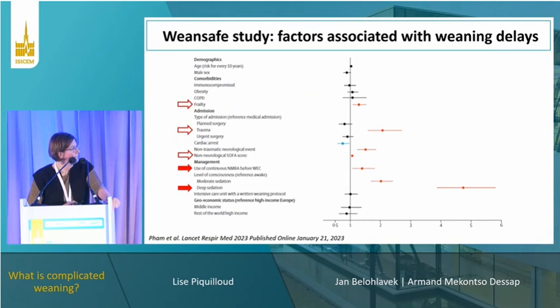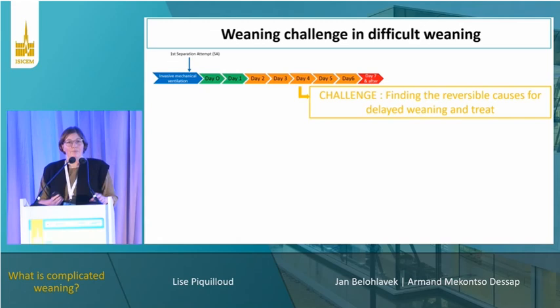In this study, the authors looked at the factors that are associated with this delay in going on with the weaning process. And you can see that we have frailty before ICU admission, admission for trauma, a high SOFA score, the use of continuous muscular blockers, and the use of sedation at the time of the presence of the weaning eligibility criteria. Then basically, based on that, I think we can say that we are very conservative with our approach when we try to wean our patients, probably too conservative. Then, if we go back to the type of weaning classification, for early weaning, we just have to be faster.